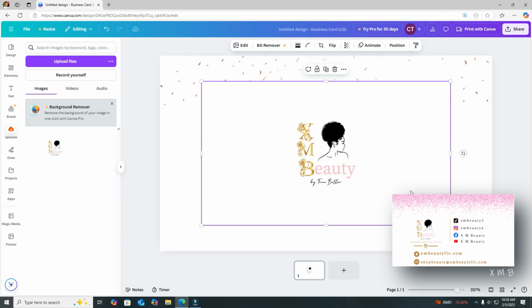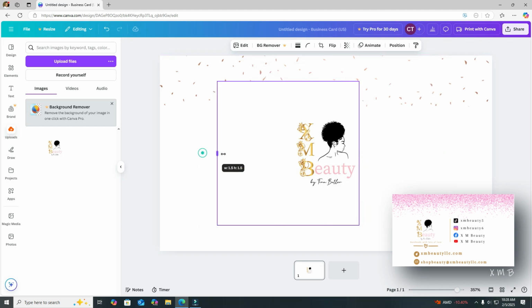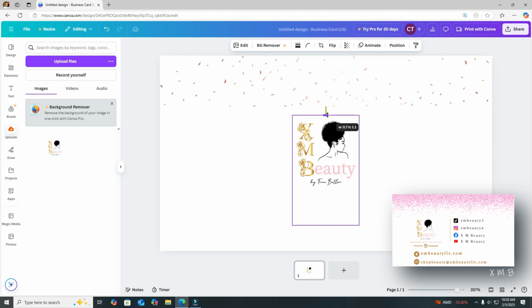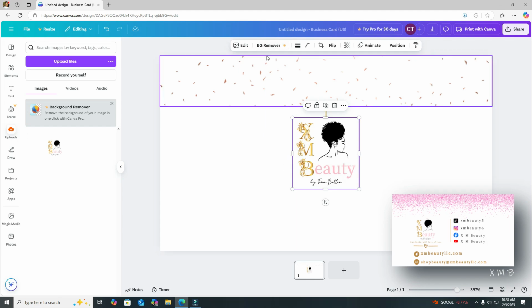And so here we're going to just pull it in because this is just how mine is saved, but most likely you don't have to do this. I'm just doing this because of the way I saved my picture on my actual computer. So I'm just going to make it the size of the logo, right? And then you can go up here and there's something called background remover. But this is a pro feature. I'm going to show you guys a little bit later, but you can remove the background on your picture with the pro version. You cannot do that on the free version right now.